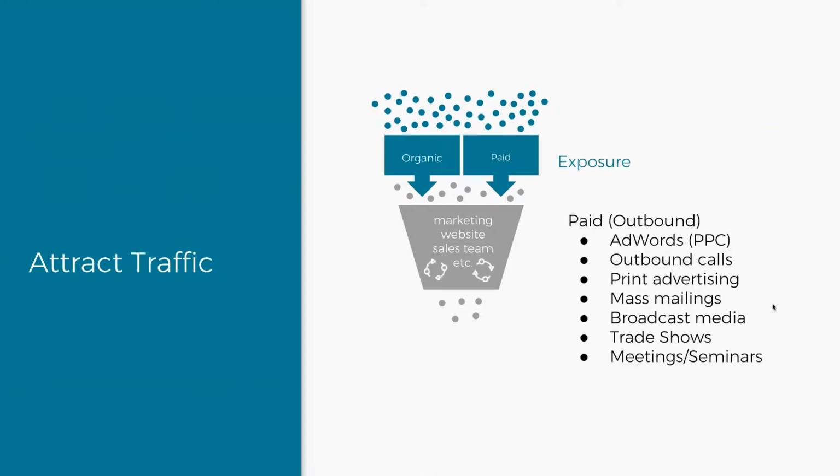Okay, so let's look at the other half of lead generation, and that's paid leads. Paid traffic has a much faster turnaround time. Unlike organic that may take a year to see the results, paid traffic is usually within a couple of weeks or even days, depending on your budget. With organic marketing, your cost is just the time it takes you to create the content. But with paid advertising, the cost is whatever the platform you choose charges.